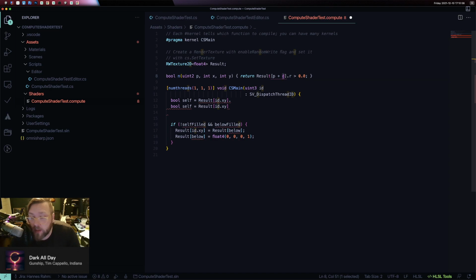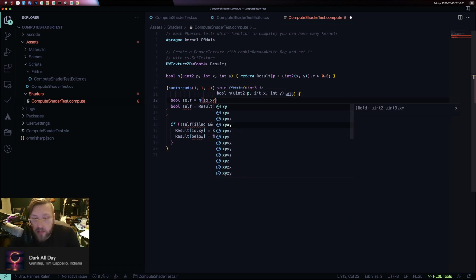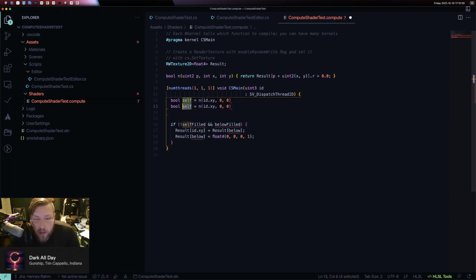We'll do plus uint2 xy. Then we can do n id.xy 0 0. That's self. Left is going to be -1. Right is going to be 1.